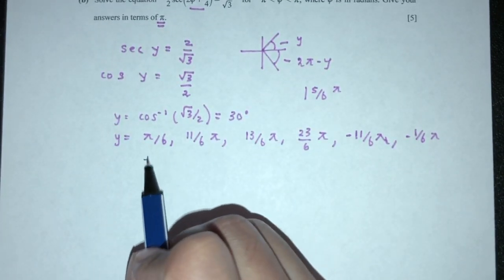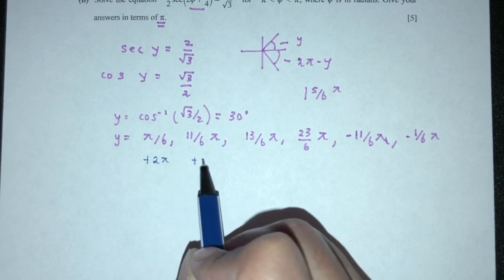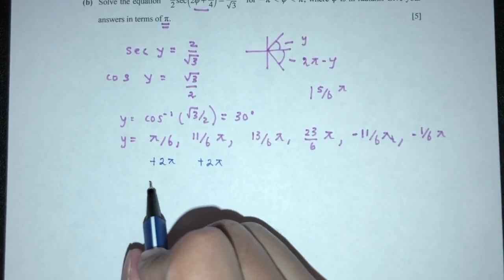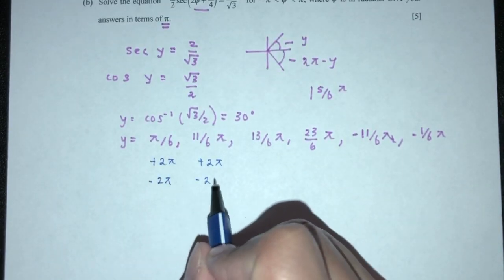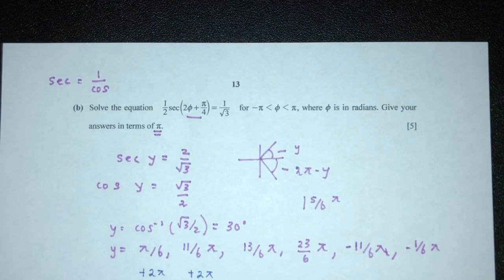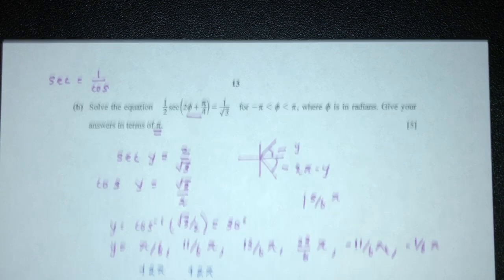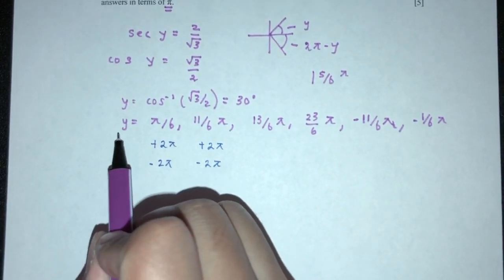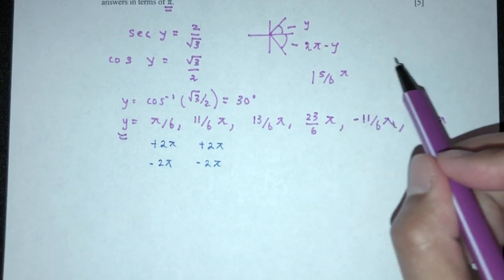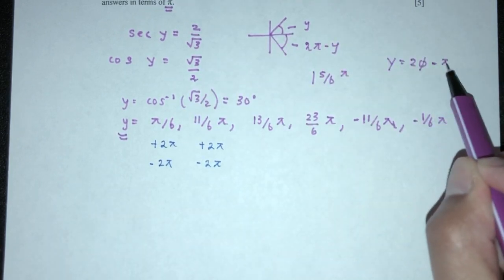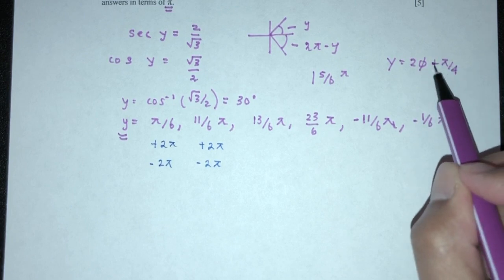So step by step, again, how did I find this? We had to add 2 pi and 2 pi, and the reason why is because of the 2 here in front of sigma. Now, how do we find these two? By taking off 2 pi and 2 pi. Because the domain is also on the negative side, we want to check if we have values on that side or not. That's the idea behind this. So now, the answer is obviously not y. Y is equal to 2 this, minus this. So plus this, actually, right?